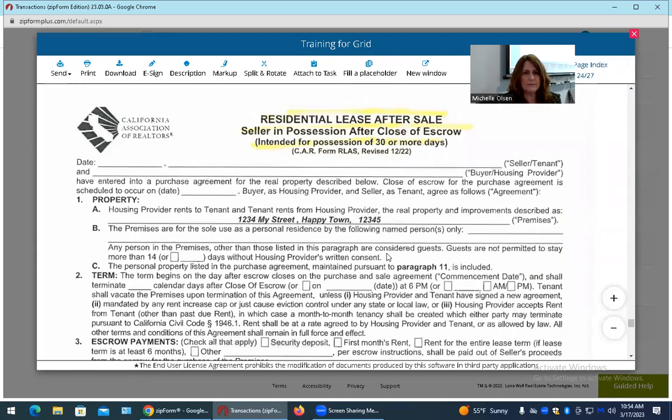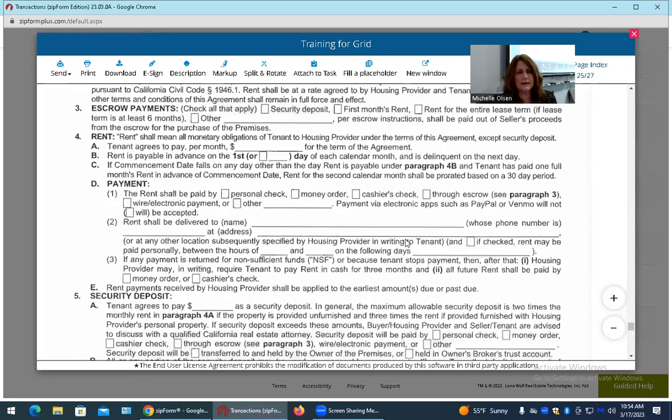Question. On the TOPA, for 18 years old and above, do you have to include the daughter? Yes, he's asking if they have an 18-year-old plus daughter living in the property. At 18, they're considered an adult. Yes, include that, please. Anybody that's not on the title, whether they're paying rent or not, include a TOPA, okay?